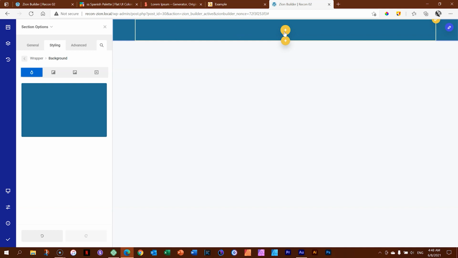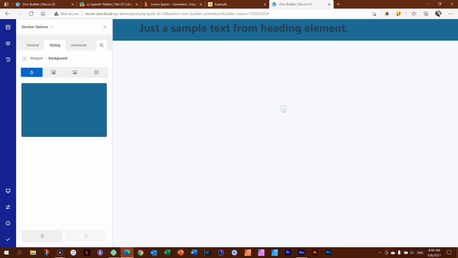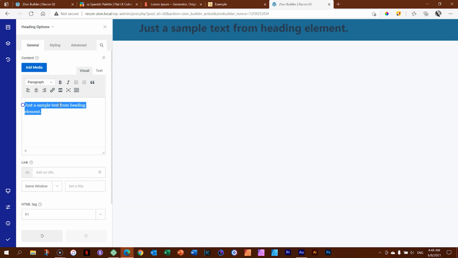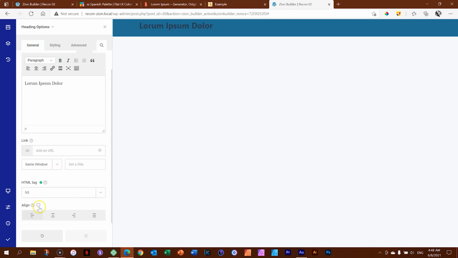We can click here on the yellow icon with the plus, and then under elements we search for the first one, a heading element. We have this strange feature again, text heading, text heading. No idea why it does that. Click on heading and then let's go and change it out. Double click somewhere to select it. And then I will just here in the text editor on the left type in lorem ipsum dolor, because I know these three words so well already. And then we can make changes. I'll put it on an HTML tag of H3. Align to the left, that's right.